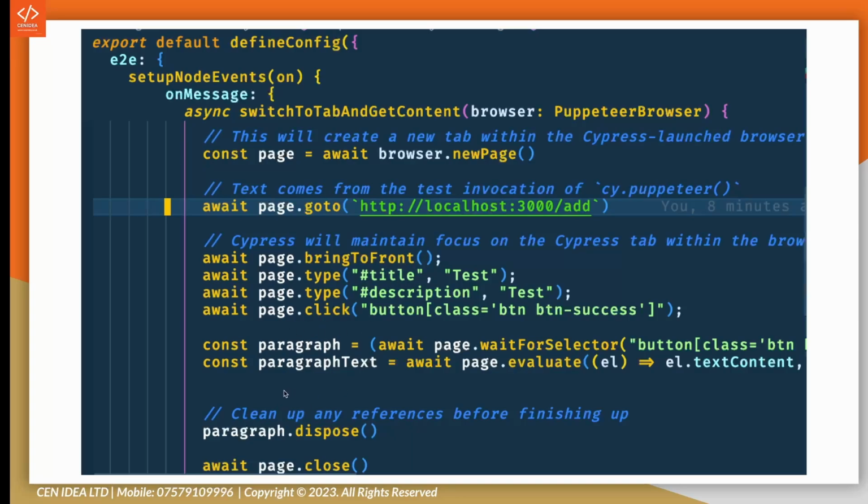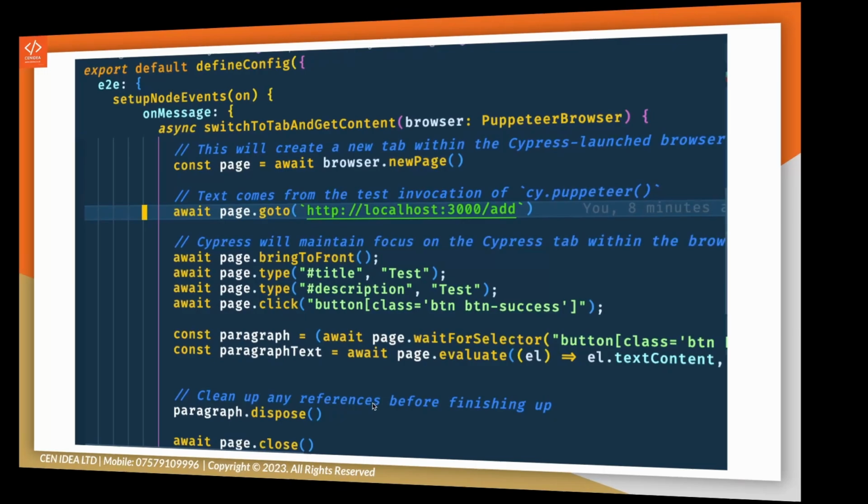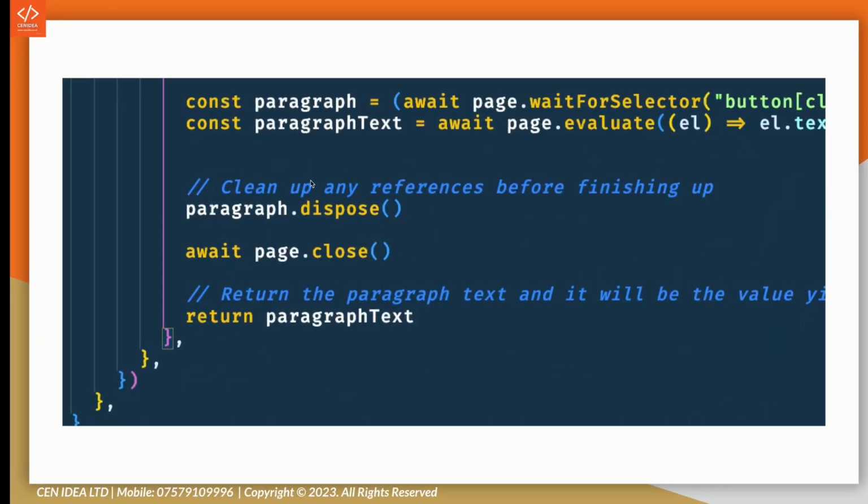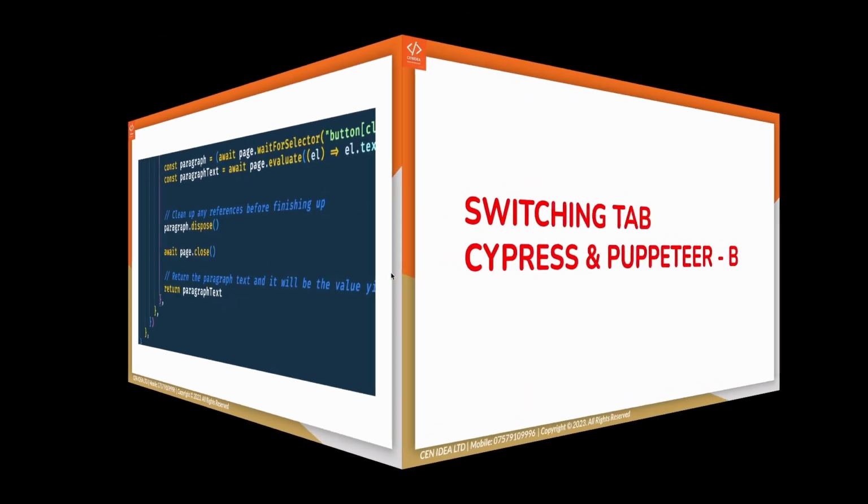And when you finish, you can also use a function called switch back or something, take it back or whatever, and then you get a text. When you get that text, you just return it back. So you can see once we get the text here, we dispose the paragraph, the text itself, and the paragraph that enables the locator thing, and then close the page if you want to, and then return the text so you can carry on with your assertion. That's how to do that.